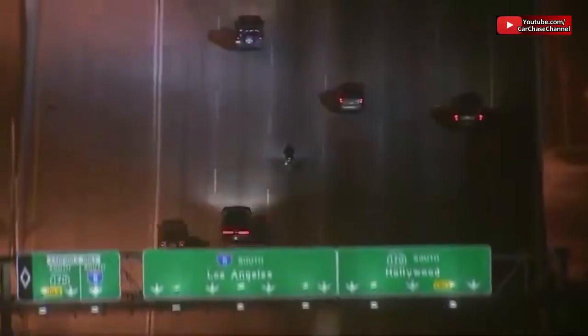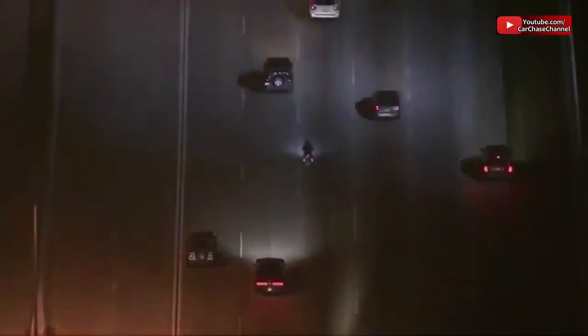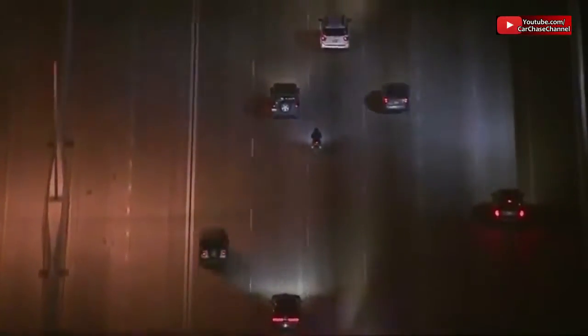Traffic is a little bit light just because CHP is starting to run a brake behind him back there, so traffic behind was opening up a little bit as he slowed down, but now you can see he's starting to accelerate once again. So we're coming up to the split. We'll see if we take the 5 or the 170 as we make our way southbound on the 5 freeway here.